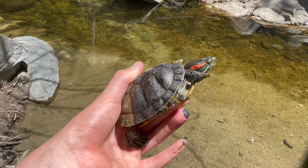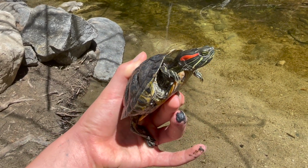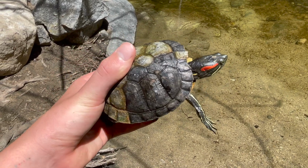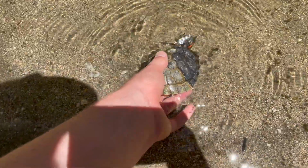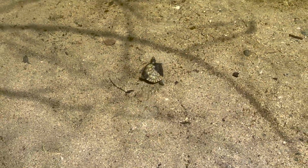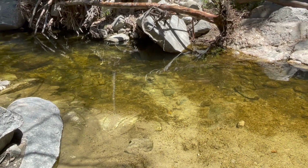These guys, I think, are native to the Arkansas region, or Mississippi Delta, but that's a really, really weird find. Never found a turtle in here before. Probably dumped by somebody, but from what I know, these aren't too much of a concern in terms of invasive species, so probably just gonna let this guy go. That is a really bizarre find of the day. A slider here in basically Pasadena. Really weird. Anyways, I'm gonna continue walking and see what I can find.